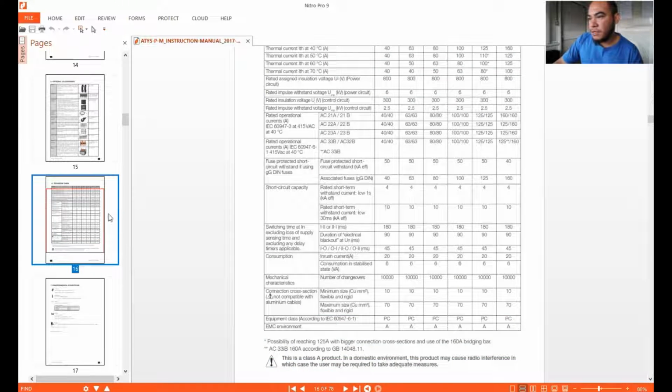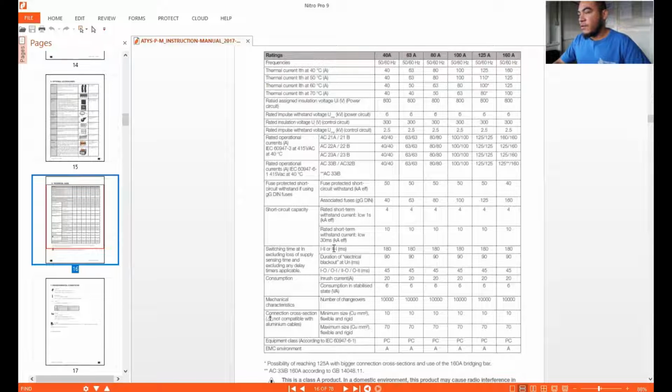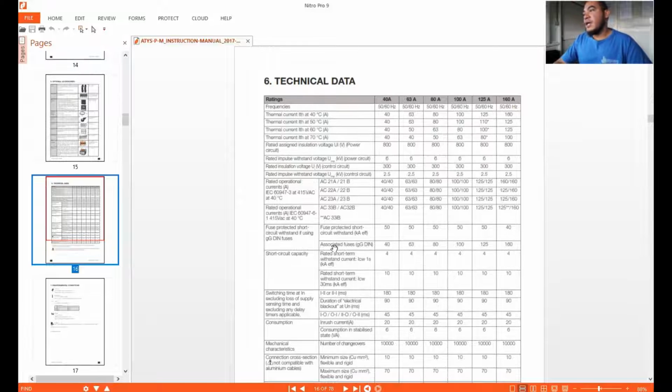So for now, since we have not yet found those here, let's take a look at our technical data sheets for this one. So this ATYS P can work on frequencies of 50 and 60 hertz, from the range of 40 to 160 ampere. So the terminal's current temperature is 40 degree Celsius.